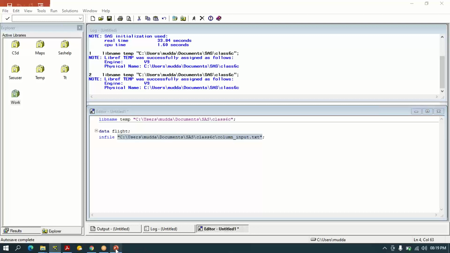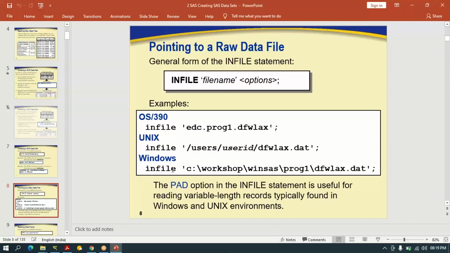So here you can see, this is about Windows, and this is about the Unix environment, because in Unix the files are not in a drive like C drive or G drive. It's a file system format. But when it comes to mainframe, OS 360, we call it this particular thing. So based on the operating environment, the location of the files will be different.